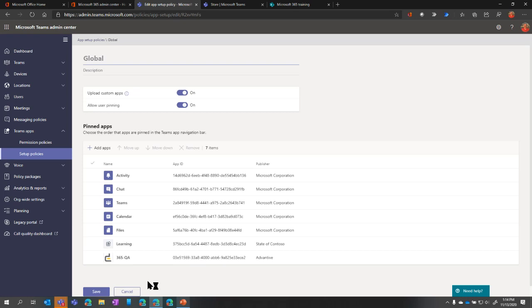Again, just like the permissions policies, the setup policies work the same way. Everybody's client doesn't have to work the same. Now, this is also going to affect not just the desktop and the web clients, but also the mobile clients. So if you're on a mobile device, this also shows up on which programs you have on the mobile client.